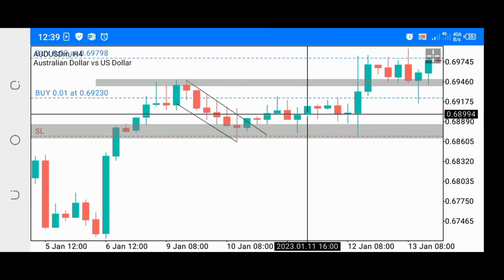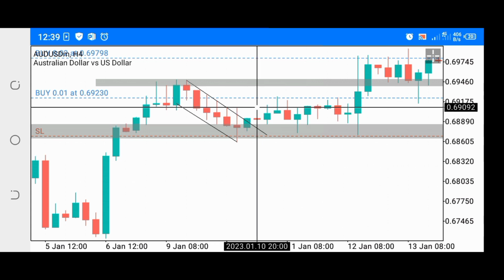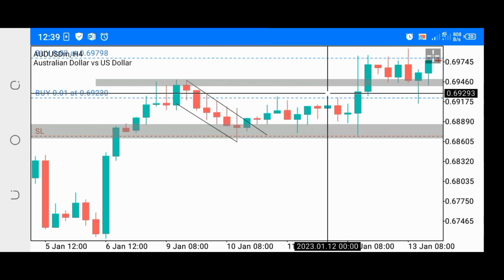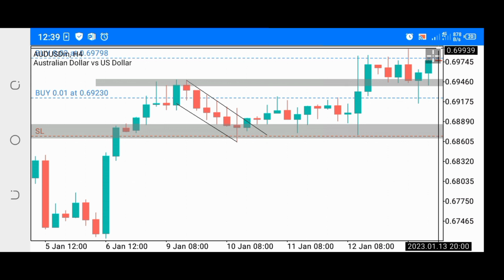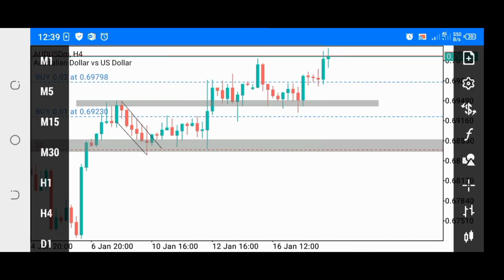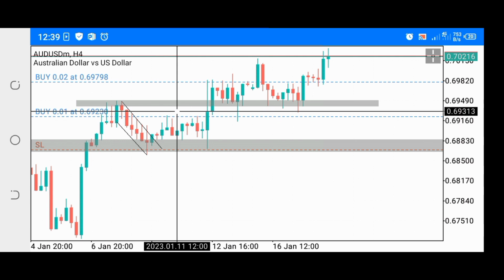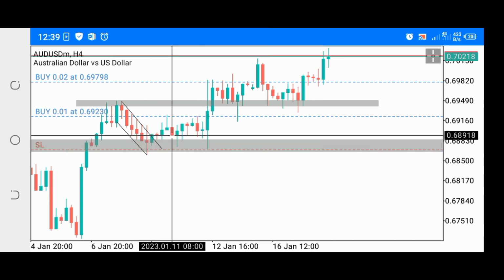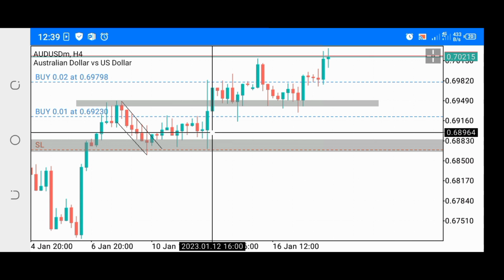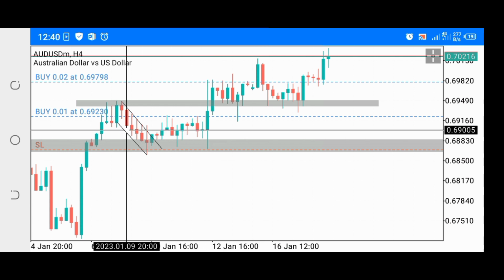Or this one. Then you want price to create a level. Then come back, respect that level. You feel me? Let price create a level. Move a little bit, come back. Respect that level. Either this one or the other, doesn't matter. But you just respect it at least once. Right? So you've confirmed that you already have momentum into it.